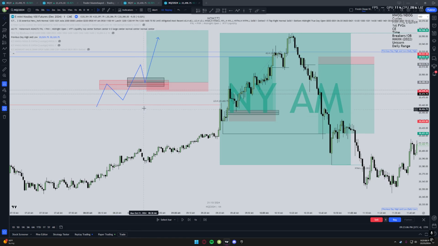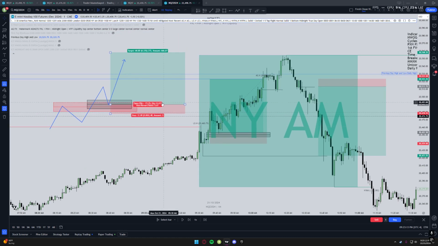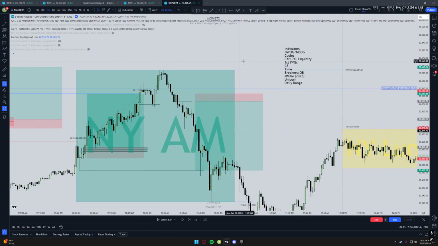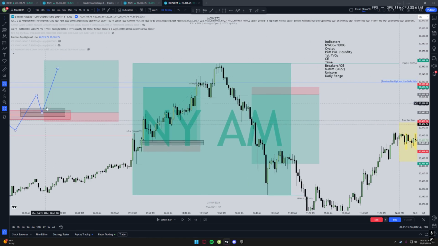That's what you're looking for. And you're waiting for this, you're waiting for the trade above, and you're waiting for the return for your entry. You're not chasing there. And that's where you can get some good RRs on that. So now we can, right here, that is the ICT unicorn model.